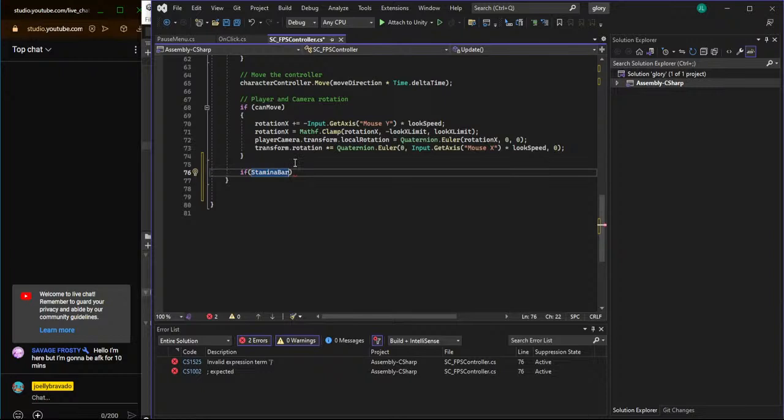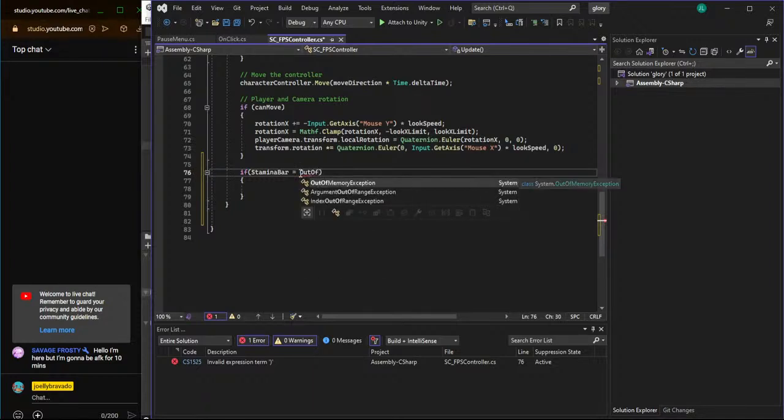If stamina bar is equal or less than 1, then, yeah. Okay, if is equal to 1, okay, is equal to out of stamina.